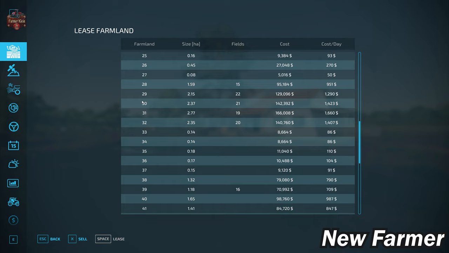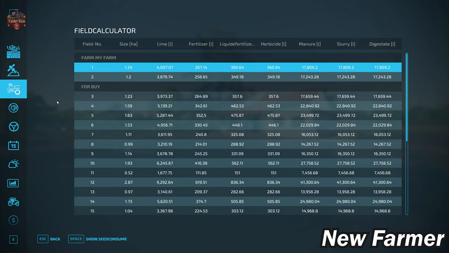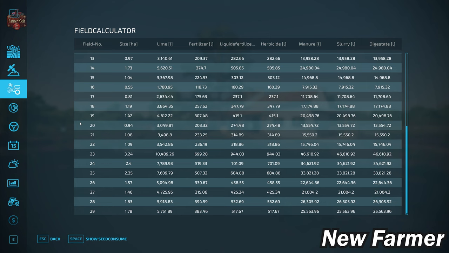We are then going to go ahead and take a look at our field calculator screen. The field calculator screen is going to show us all of the buyable fields and how large each specific field is that is buyable. We can then cross-reference the field number here with the farmland that is associated with that field on the farmland lease screen.